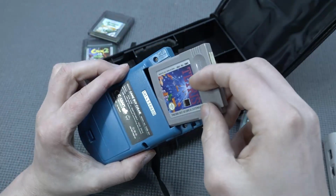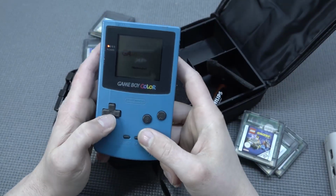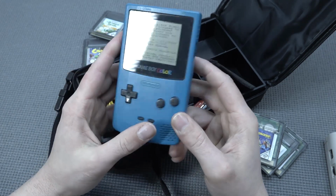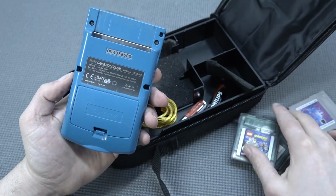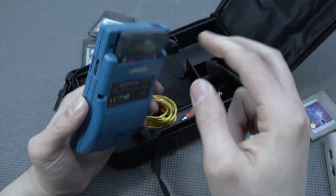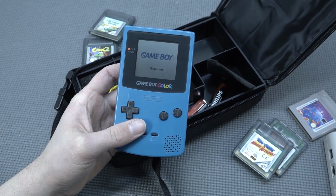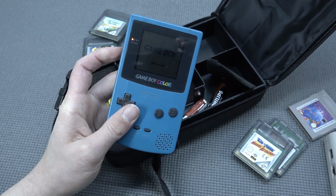One of the awesome features this thing has is that you can change the color scheme when booting up. I think that was pretty damn cool, one of those things that a lot of people maybe didn't even know was possible. And the display itself was in way better quality. When you get yourself Game Boy Color games, I really love these translucent cases, and you get full color games. So cool. But I think I need to clean my cartridges first. It doesn't boot up, and no, I'm not going to blow on it.